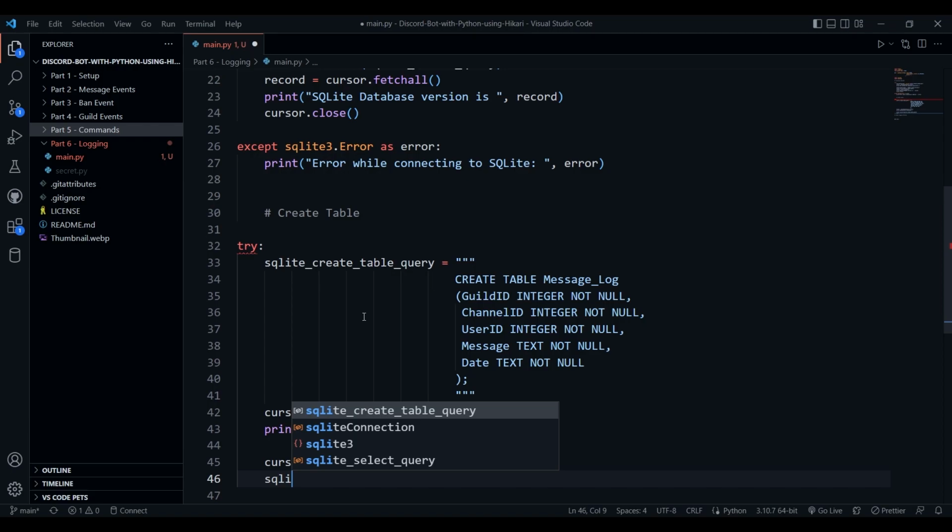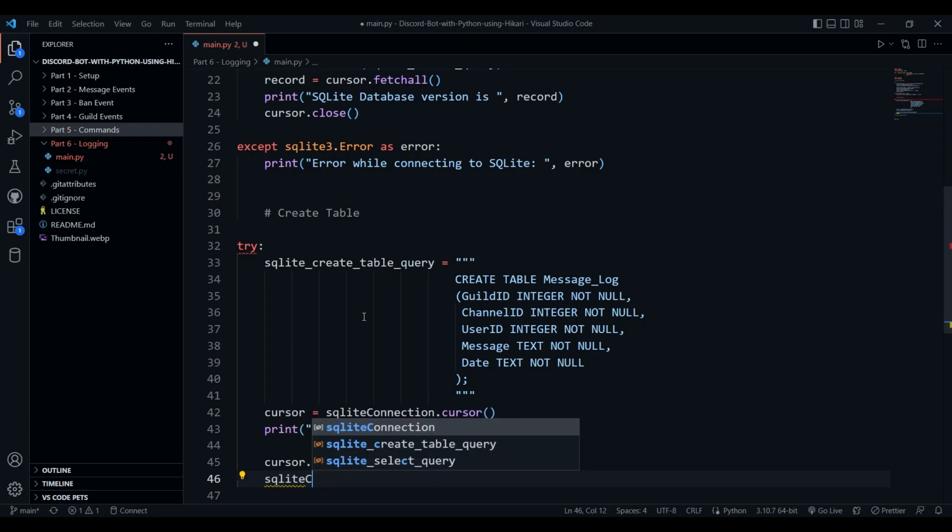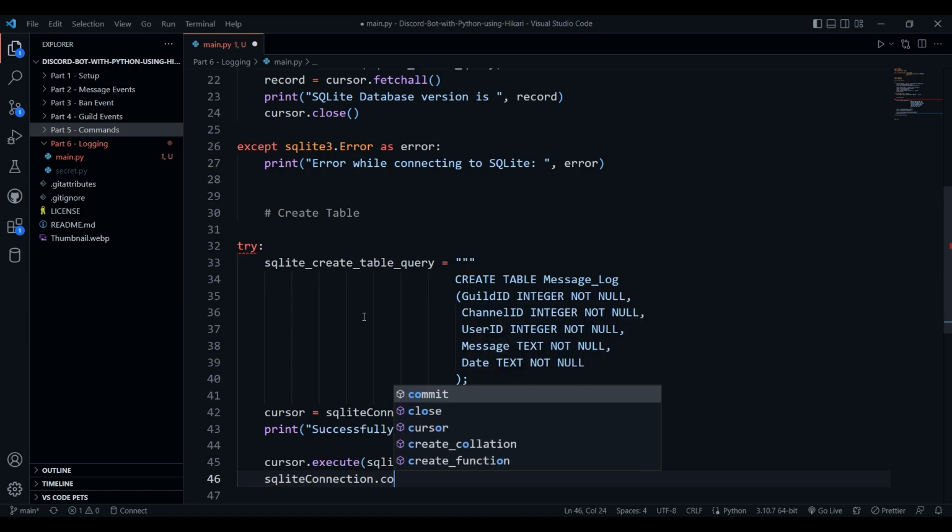And then we'll commit it. So that would be SQLite connection dot commit.